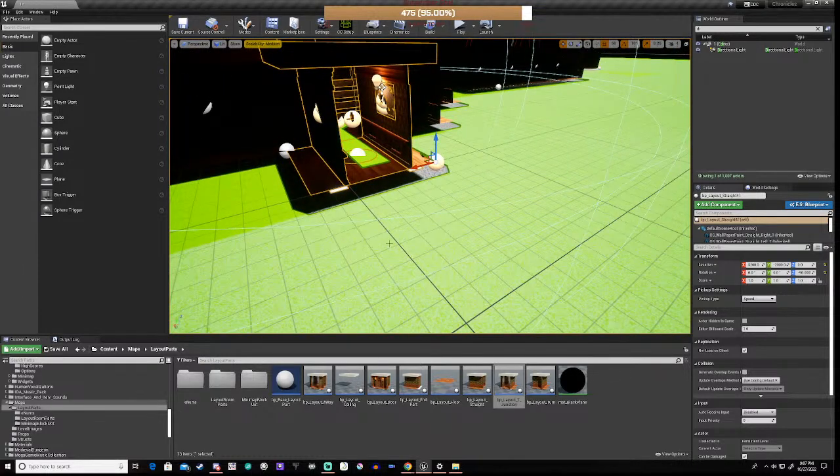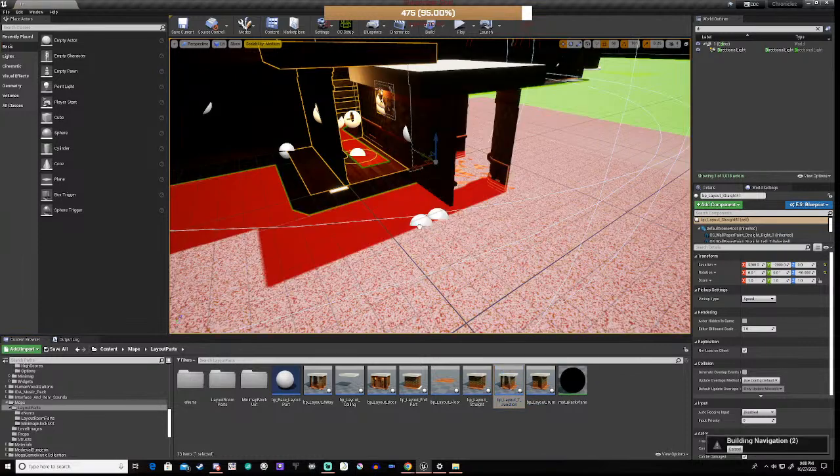And this is the part where we basically want a T-junction.